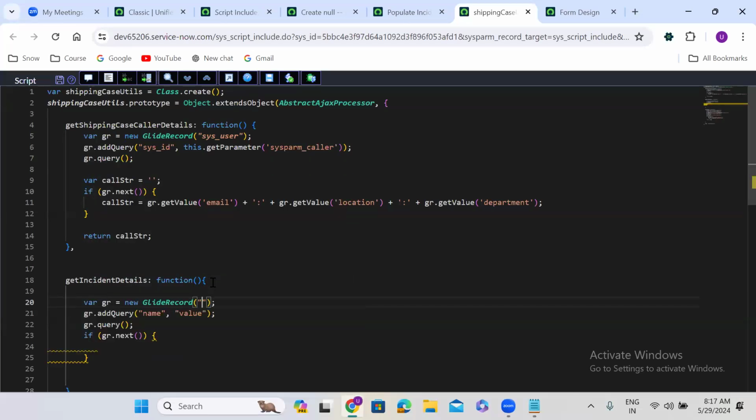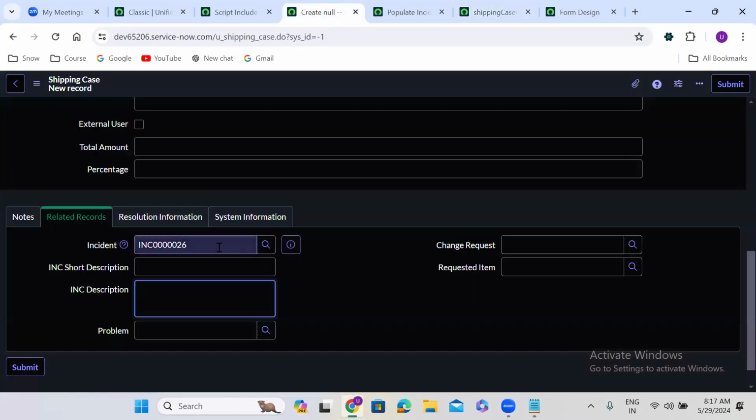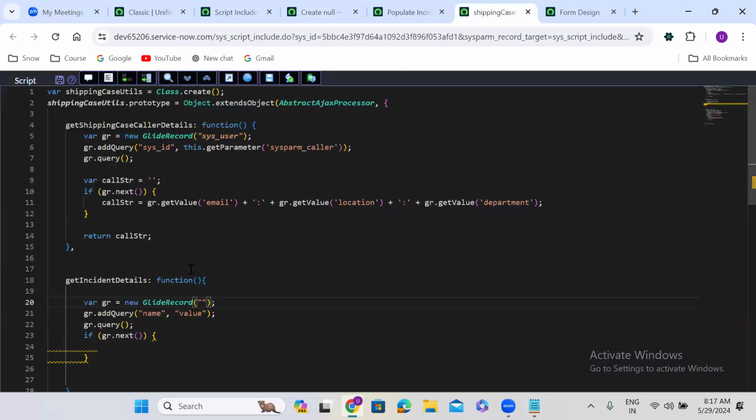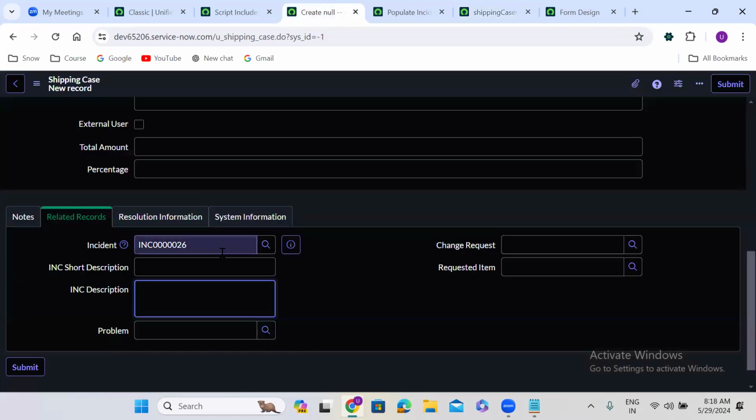So guys, here we have to query the incident table. Why do we have to query the incident table? Here we are referencing incident data. That is why we are querying the incident table. We have to query with the system ID. Why do we have to query with the system ID? Whenever you get the value using g_form.getValue, you will get the system ID of the incident.